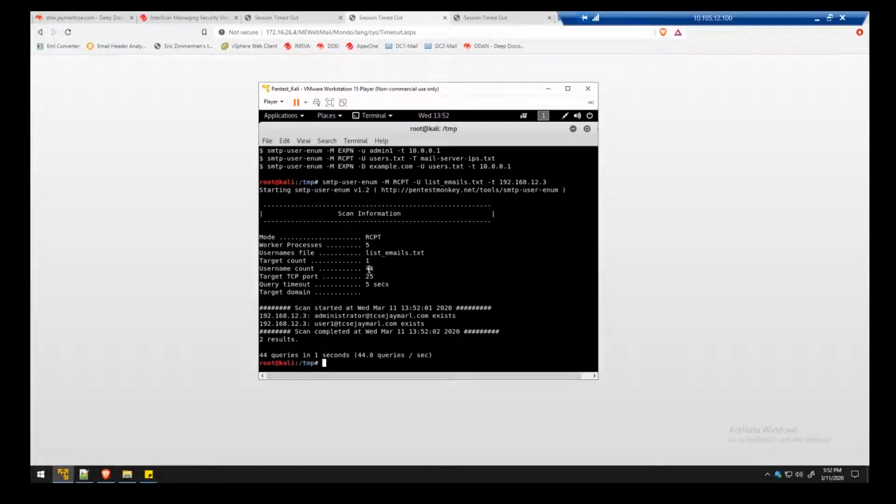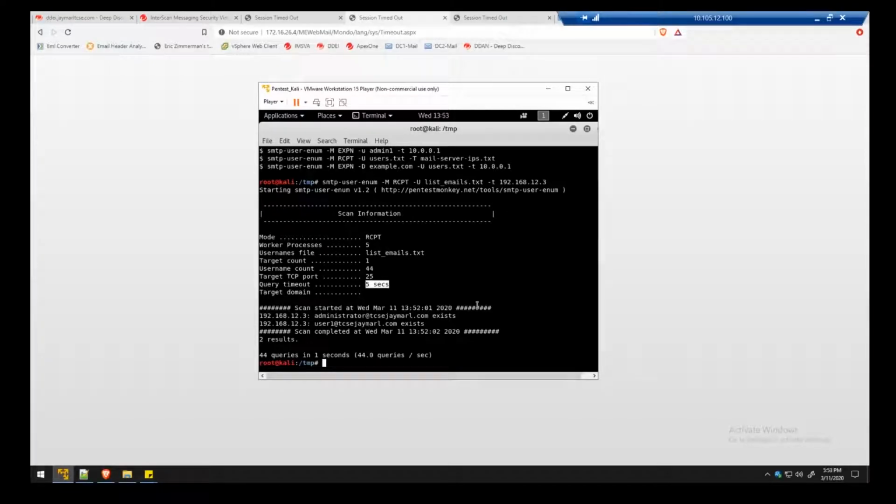We have 44 accounts or email addresses from the list. Of course, port 25 for SMTP, and the query timeout is 5 seconds. Okay, so from here, this is an example of a successful DHA attack.